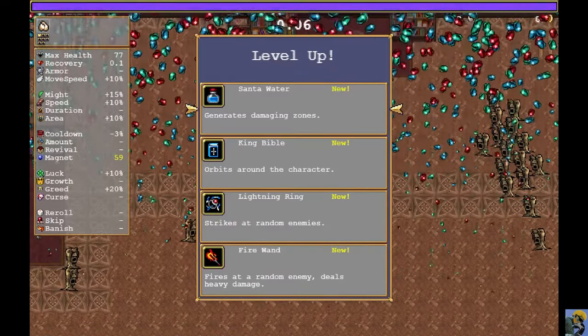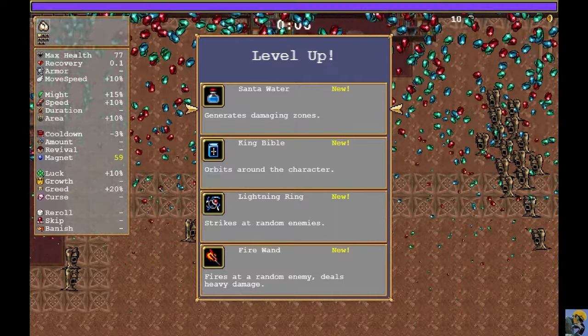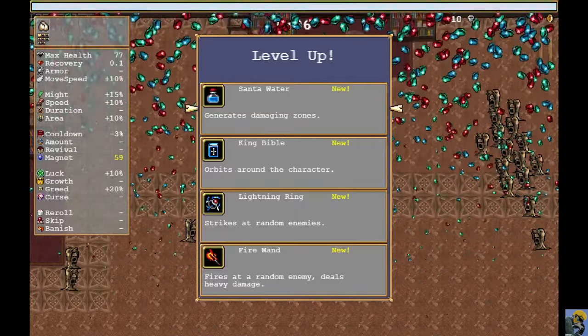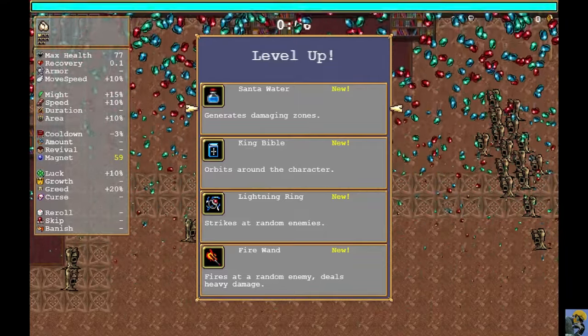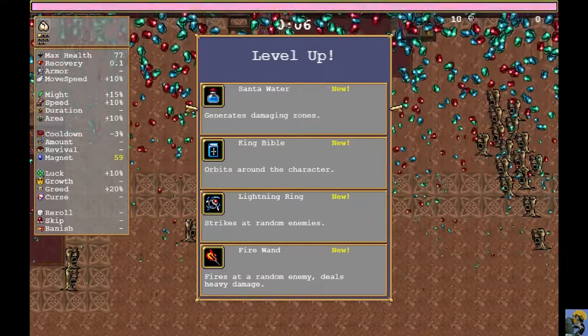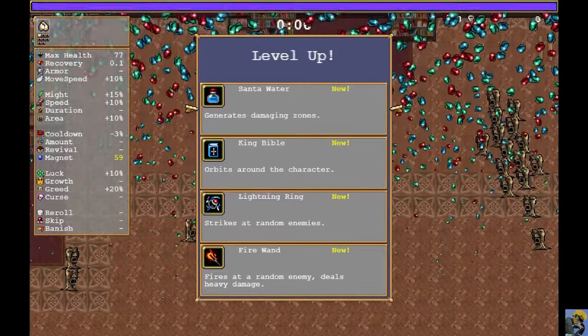Well, we know that the holy water can become absolutely wild. All of these, besides the Bible, are pretty good. The Bible goes well with the garlic if you get the right stuff. I don't think I've evolved. No, I have evolved the fire wand.